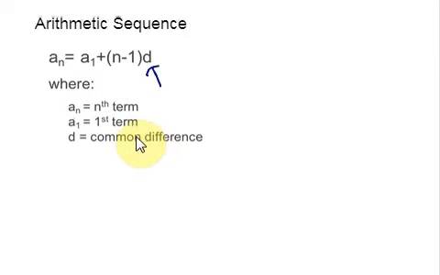Formula for the common difference of an arithmetic sequence is: you can take any two consecutive terms from the sequence and then just find the subtraction. You can find the difference between that. That would be the formula for common difference. Hope you got an idea on this D. Now let us see what is meant by general term.